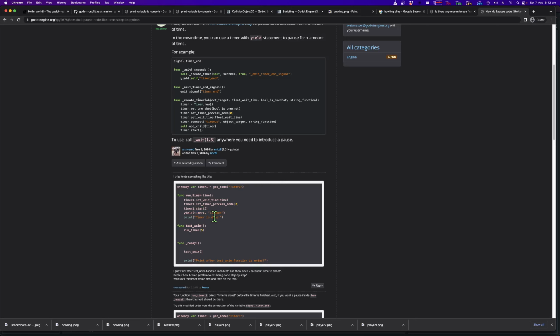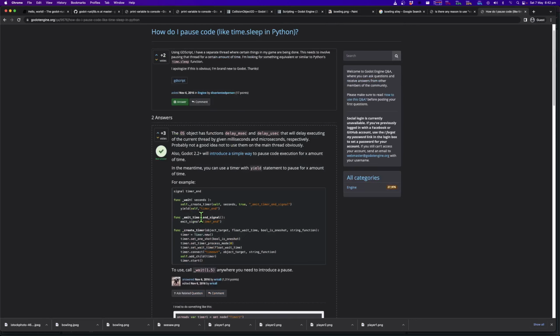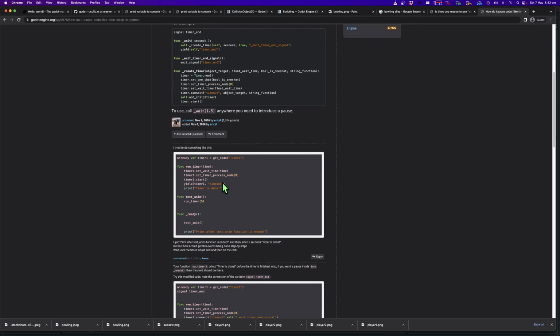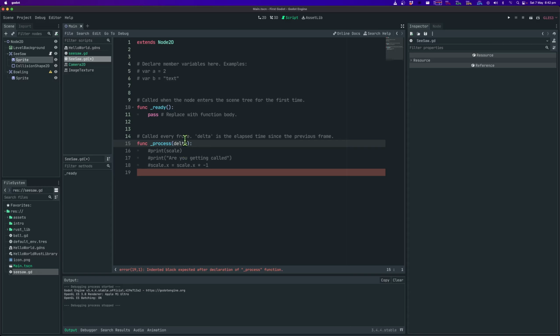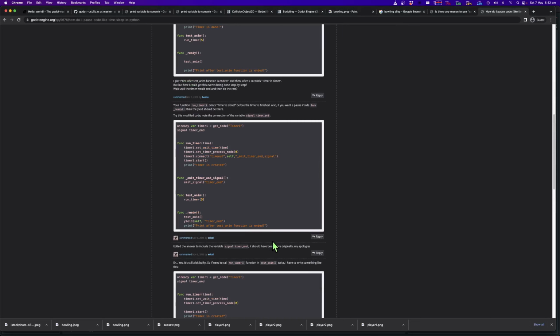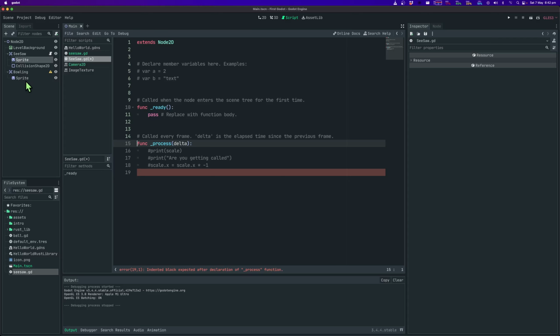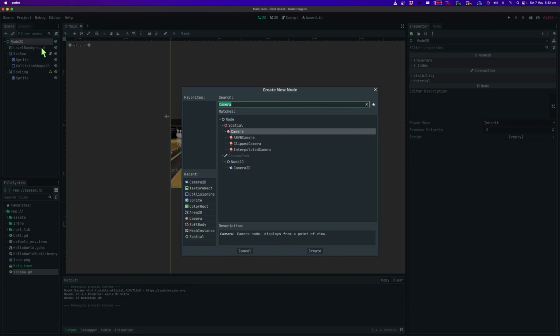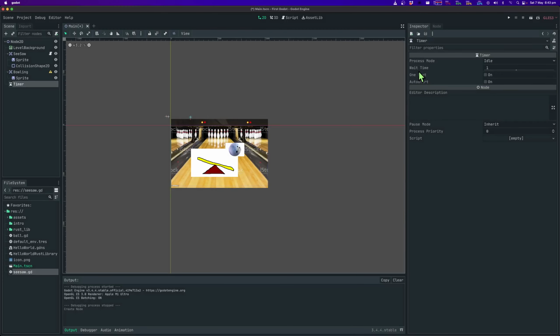They have yield though. Oh, okay. Timer. Run timer. Is that a node thing that you add? There is a timer. Maybe they do have async. It's like yielding timers.